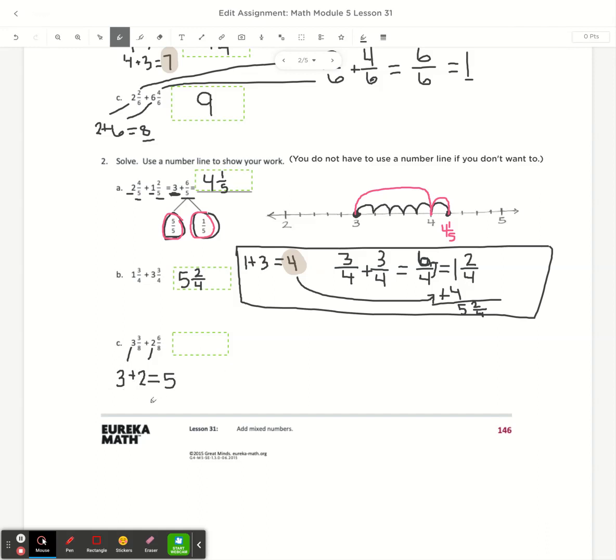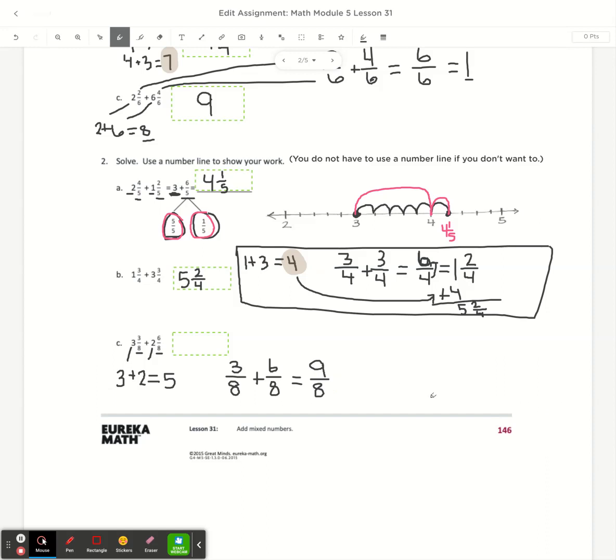I'm just going to leave them hanging out there for just a second so I can focus on the fractions. So I have 3/8 plus 6/8. So right over here, I'm going to go ahead and add those two fractions together. 3/8 plus 6/8. Again, they have the same exact denominator, so whenever that happens, I can just leave the denominator alone and just add those two numerators together. So in that case, I have 3 plus 6. Well, I know that 3 plus 6 is equal to 9.